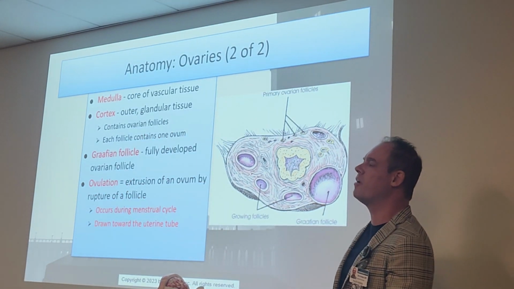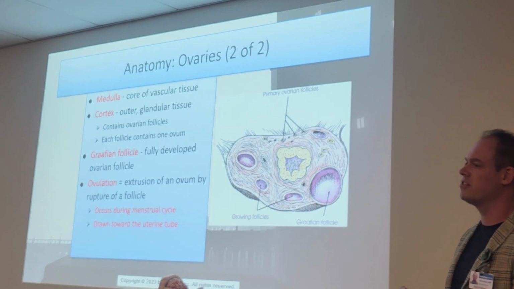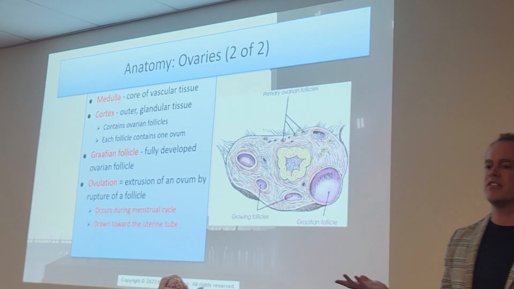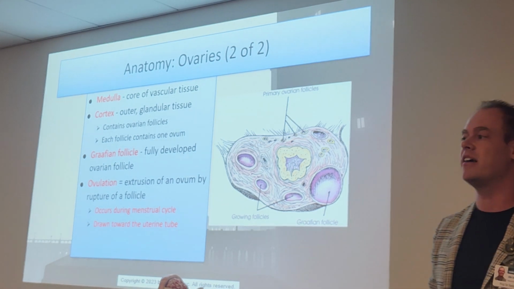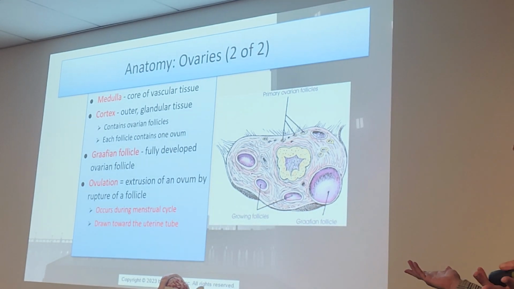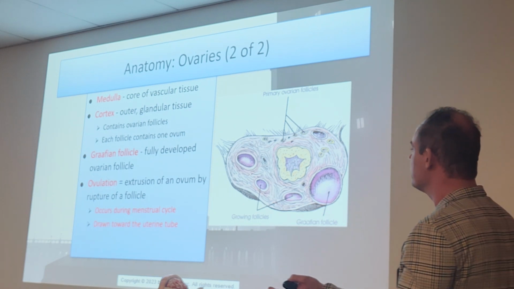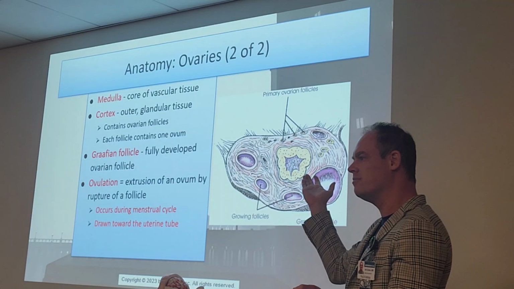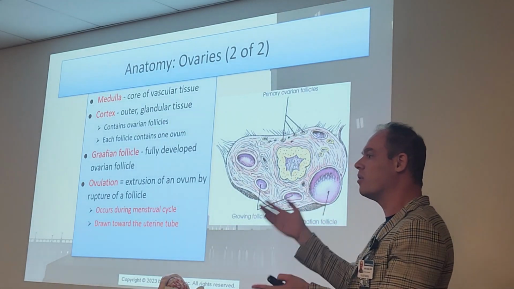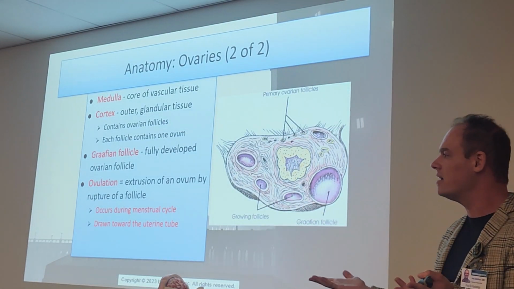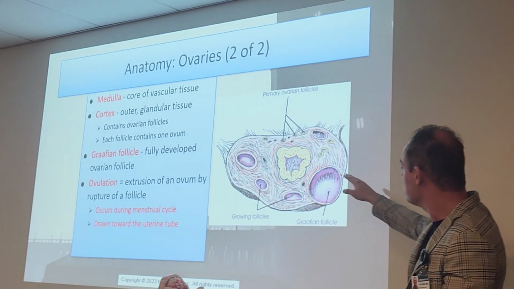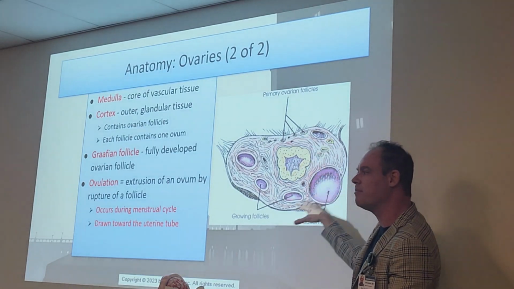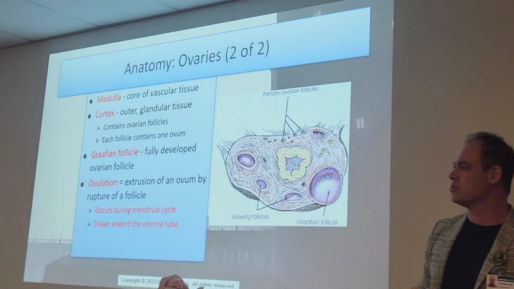All right, so the little parts here, guys, like I said, don't worry about labeling these on the ovary, just know what they are per definition. Medulla, that's going to be the core of vascular tissue found in the ovary. The cortex, just like the kidney, is the outer glandular tissue that has those ovarian follicles. Each one of those follicles, by the way, contains one ovum. And what's the ovum? That's the eggs. And of course, every female has a limited number of eggs. Each one of those follicles, there's a lot more than what you see on this picture, contains one of those ova until it's ready to pass down the fallopian tubes.